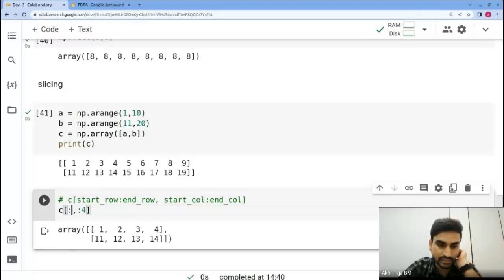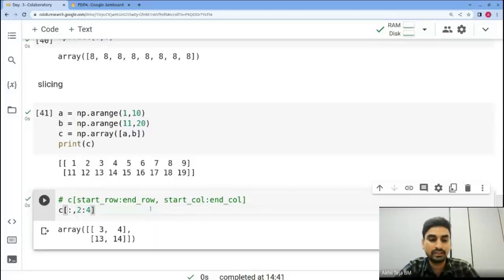So if you see here, I left this empty. When it comes to rows, it means I'm literally asking it to print all the rows available. But here I am telling nothing in the start column. It means it starts from the very first column itself. If you leave it with nothing, it will by default start from the very starting one. Fourth means it will go up to the 4th column. So if you see here, 1 2 3 4, it's the 4th column. If you want specifically, let's say, 2nd column to 4th column, this is how you can access.